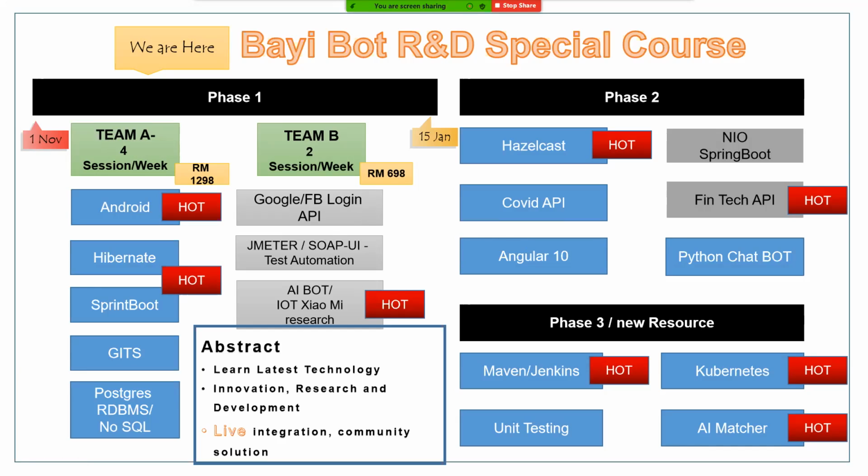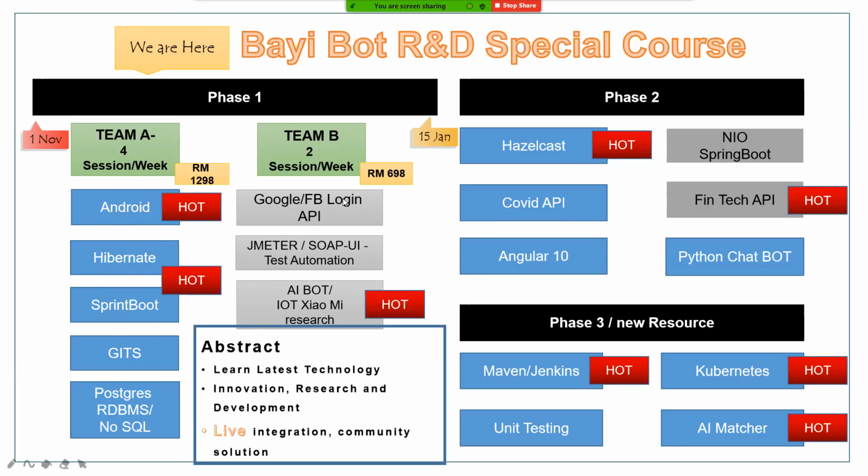I want to have more microservice knowledge because my new job scope will involve it. You can get involved in this R&D project. You pick one of the modules, the microservices. Let me see. I think actually it's under Team A. Hibernate, I saw the progress, SQL, Spring Boot, RDBMS. This part is microservices.